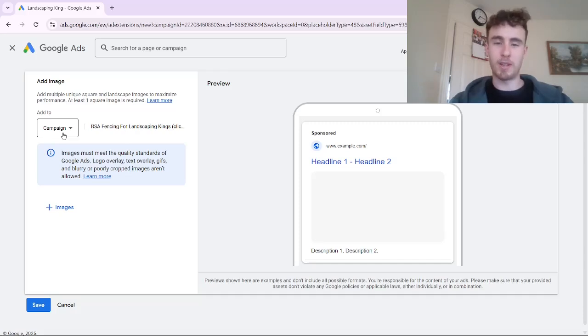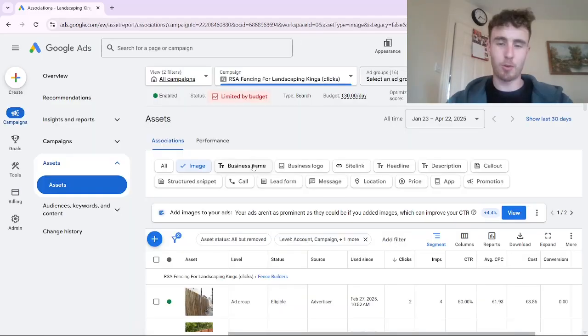But you should always try and use at least images from your actual services at all costs, because people can tell that stock photos aren't real photos from your projects and just don't appear as trustworthy as real images from your actual jobs.